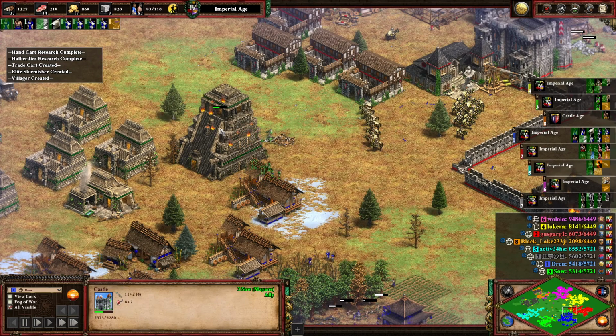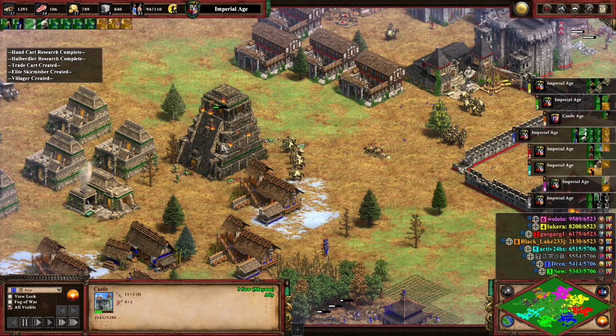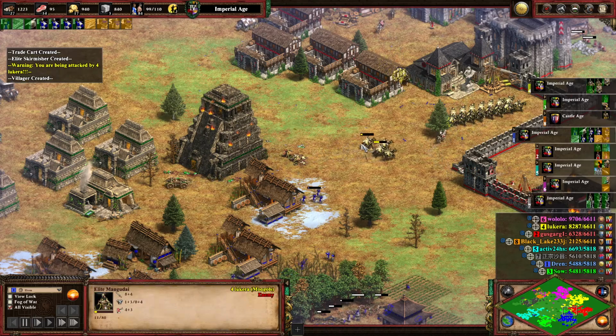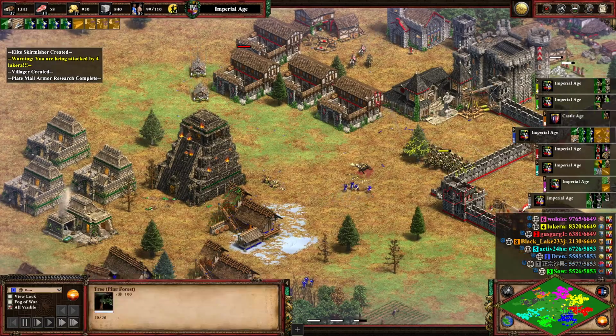Either way, we're seeing the Mangudai come in onto this tower and now getting chunked down. What? Don't lose your Mangudai. They're expensive and really not worth chasing after some skirmishers and Arbs. Yeah, now retreat them back. Don't lose too many. Lost too many, to be honest, for that situation.